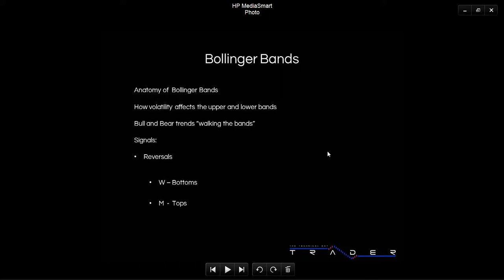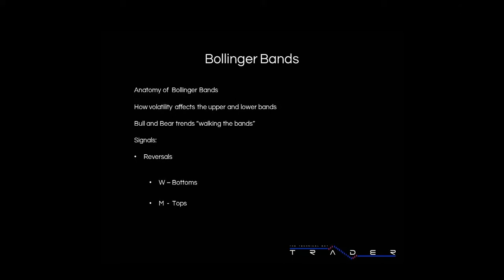Today we're going to be talking about Bollinger Bands created by John Bollinger. And they're basically a technical indicator overlay, meaning that they are overlaid right over top of our price data. They're also called volatility bands because they run off standard deviation, but we'll get into that in a minute.